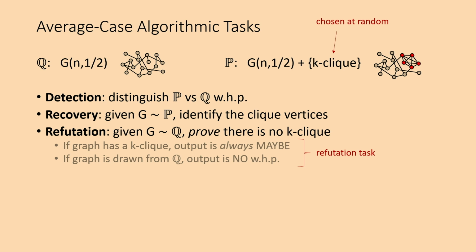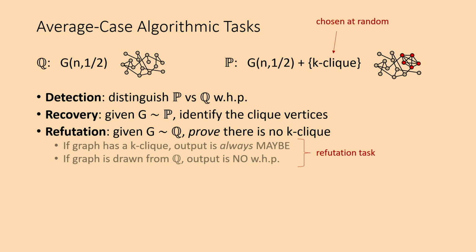All right, and then the third one is maybe slightly more obscure, which is the refutation task. This won't play a huge role in the talk. If you choose to ignore everything I say about refutation, that would be OK, but I wanted to include it because I know some people do care about this. Refutation is the question of, given a graph that won't have a planted clique, can we algorithmically prove to ourselves that there's not a clique? Perhaps by using some kind of proof system like sum of squares or some kind of convex relaxation.